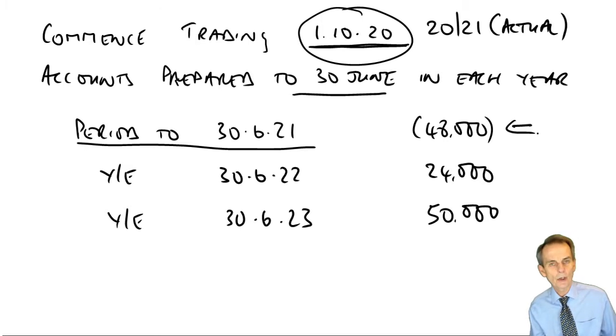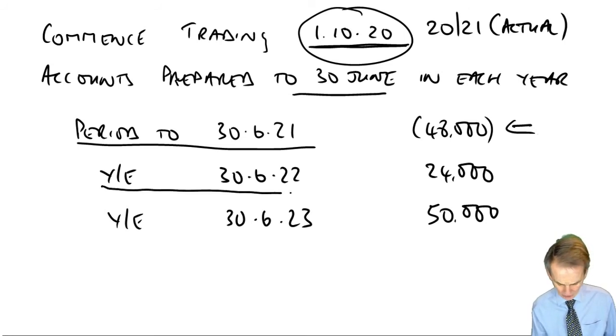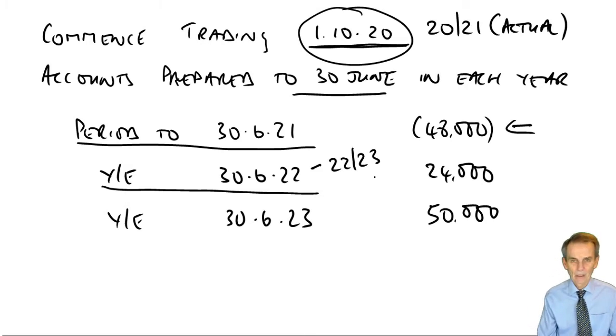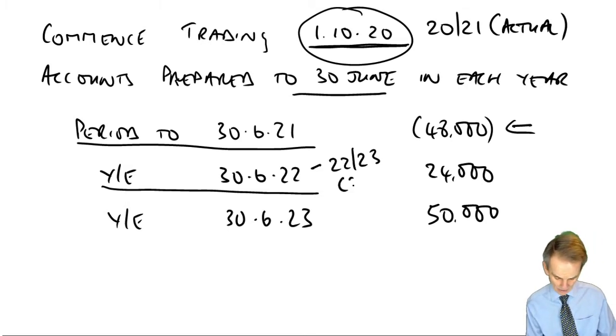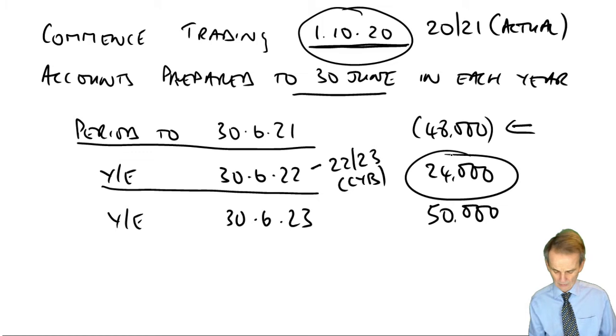What we also know in opening years is that we're going to work through to, and then use, as soon as it is available, our current year basis. CYB demands an accounting year end. So what is our first accounting year end? The first year end date we have is the 30th of June 22. In which tax year, using CYB, does that date fall? Obviously, that is the 22-23 tax year. So in 22-23, we'll use current year basis. What will that be? A profit of £24,000.